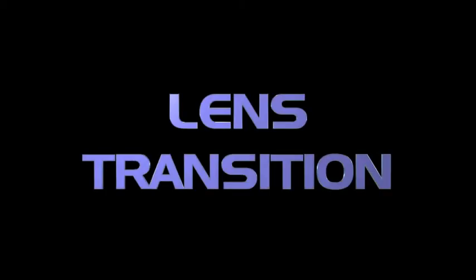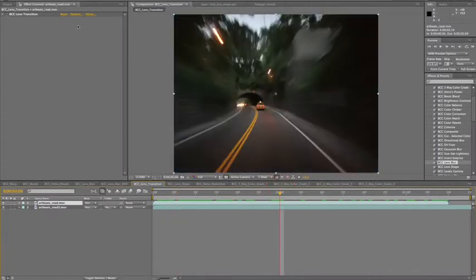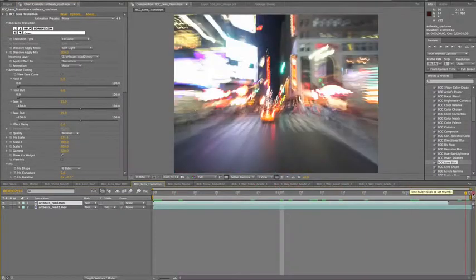Next, I'm going to take something good and make it even better. I'm going to use the BCC lens blur as a transition in BCC lens transition. So let me apply that first to the middle here. Okay, so there we go. There's our lens blur effect. Here is the destination clip, so you can see where those other highlights are coming from. Now, because this is a BCC transition, it is fully automated. So all I had to do is apply it, and it can fully automate the length of the clip.